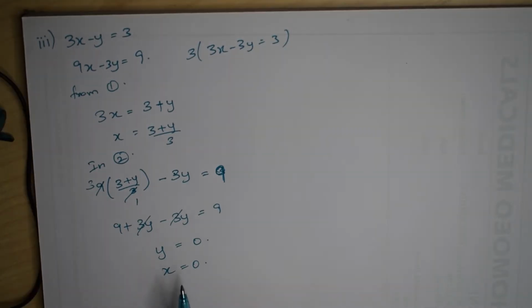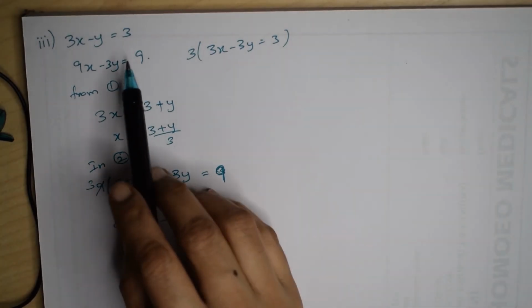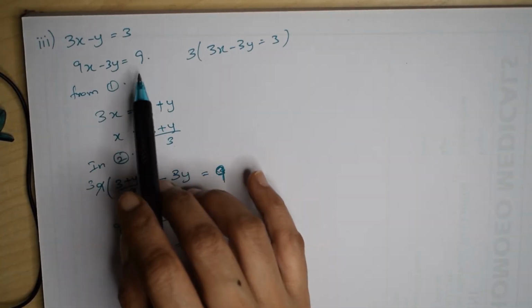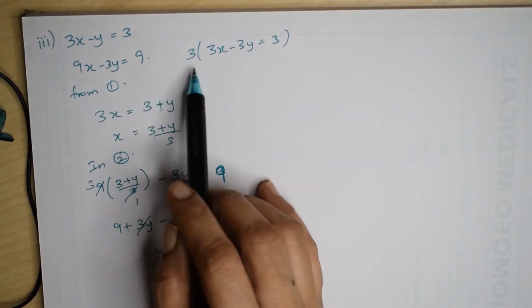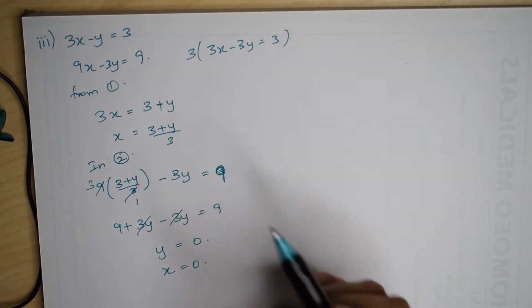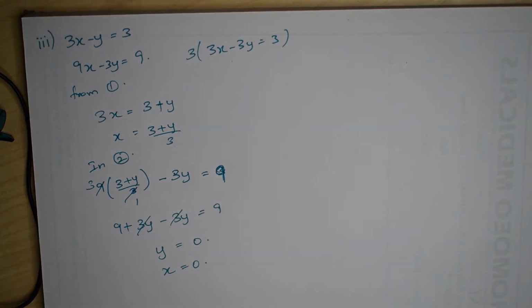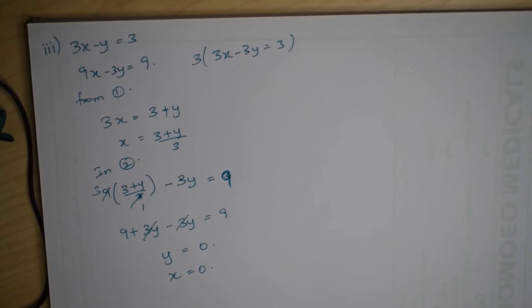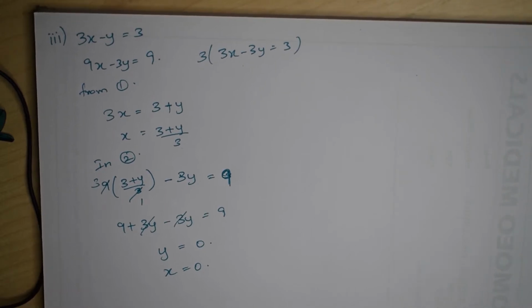So when we see that x and y's value becomes 0, what does it mean? It means that the two lines are coinciding on each other, okay. And even here, when I take 3 out from the second equation, both the equations turn out to be the same. What does it mean? It means that both the lines are coinciding on each other. When they coincide, we don't have any point of intersection, right? So because of that, we can say these two lines are overlapping, okay.